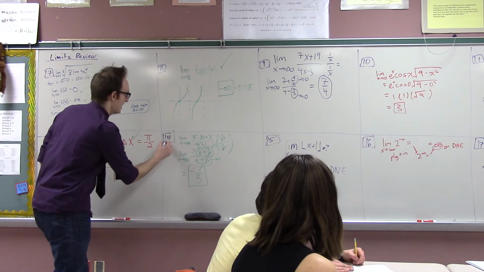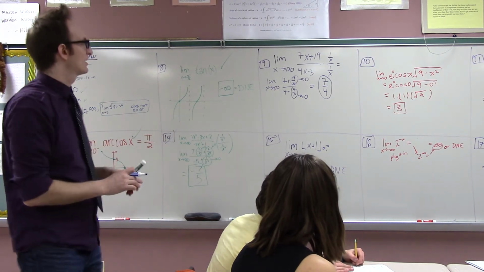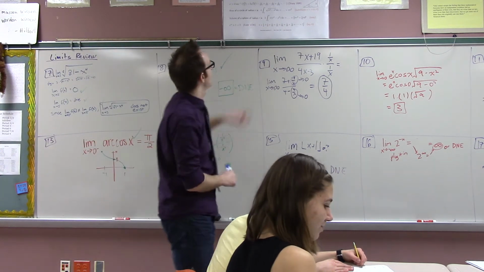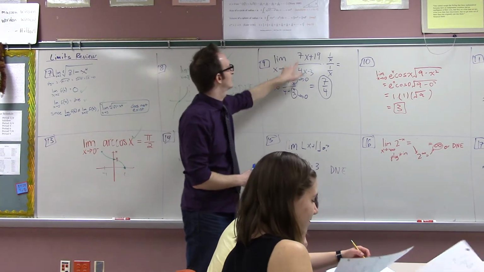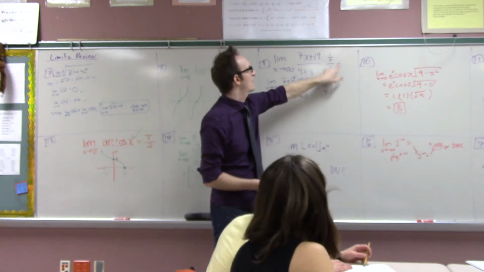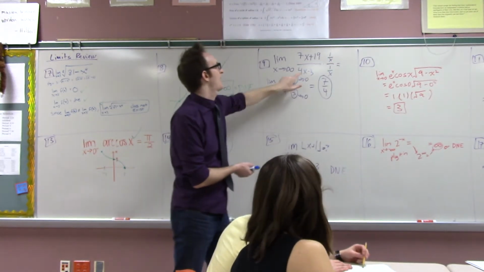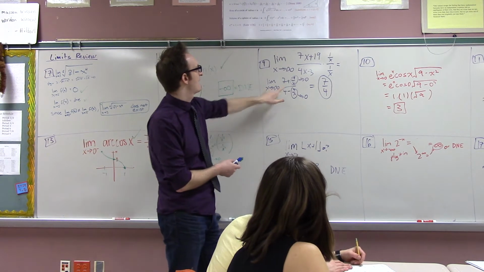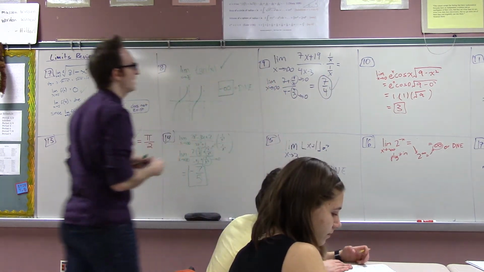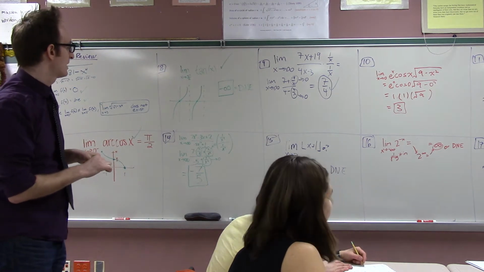Okay. Number 9, I realize I'm skipping all over the page, but nonetheless. What is 9? 9 is the limit as x approaches infinity of stuff. Again, a rational function, so we're going to divide the top and the bottom by the highest power of x in the denominator, and we get stuff, and so the answer is 7/4. Yes, good job. Number 15.